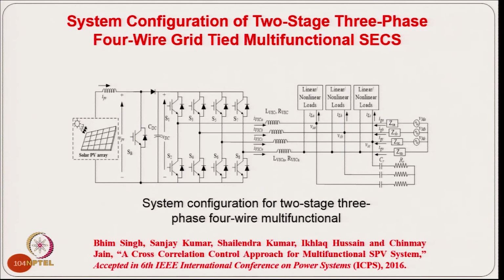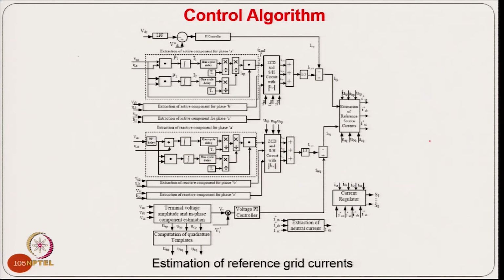So, coming to the double stage system for 3 phase 4 wire. Here we do the MPPT from the boost converter, and the inverter is supposed to do neutral current compensation, load balancing and harmonic elimination. This is the typical control, where from the load current we are able to extract the fundamental current for all 3 phases. So, we get the equivalent load current here, and this comes from the DC link voltage control loss component.